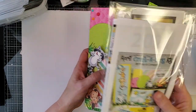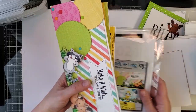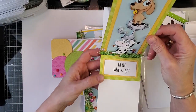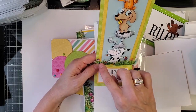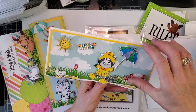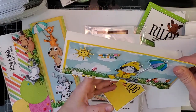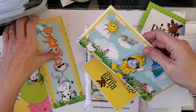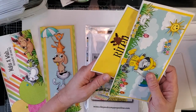Finally we get to our April craft-along kit, which has three cards in it: "Make a Wish," an easel card using the spring dress-up set, and another easel card where the character stands in a puddle of water. We do not have very many kits left — this airs this weekend so I'm hoping there are a couple out there for those who still want them.